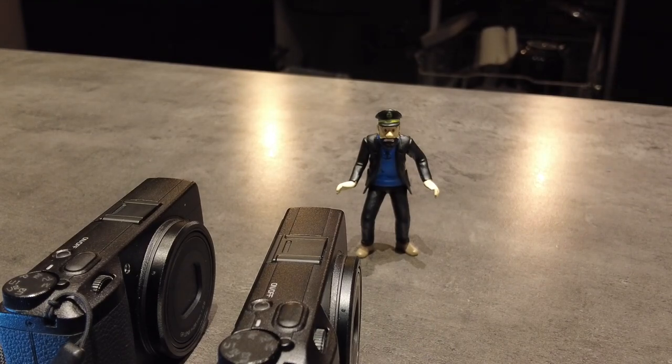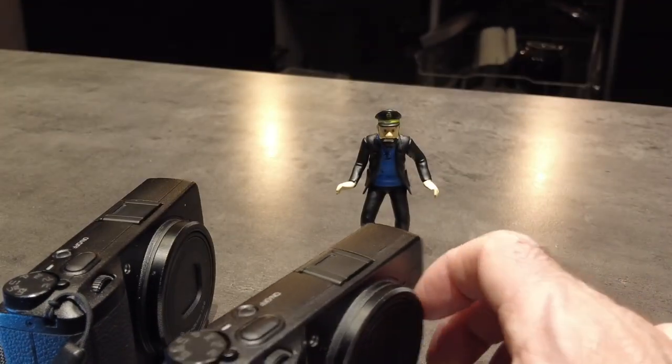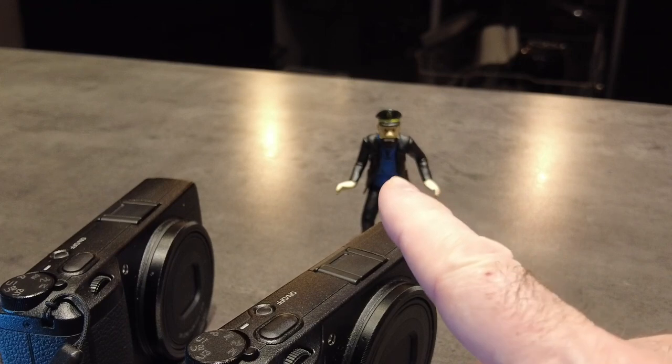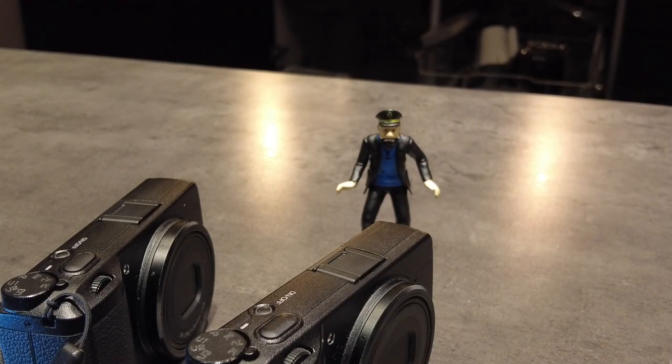If I had to get rid of one, it would be the GR3X. Not that it's a bad camera, it's just that the lens on this one is a little more flexible if you are willing to crop. And with 24 megapixels, why not? It will give you a larger frame. We can do that in another video sometime.